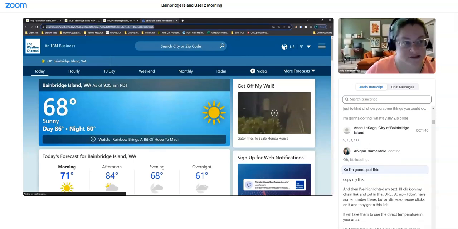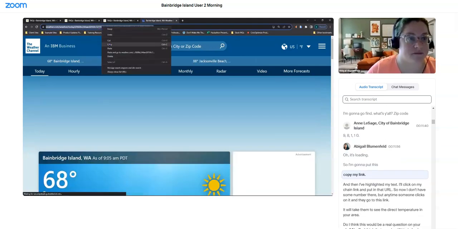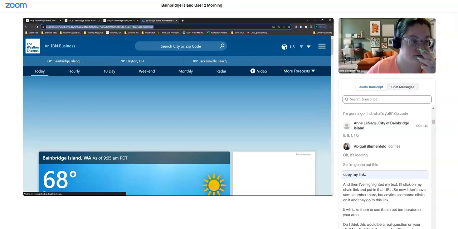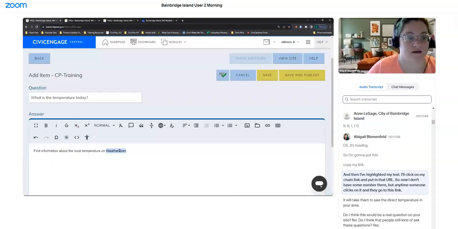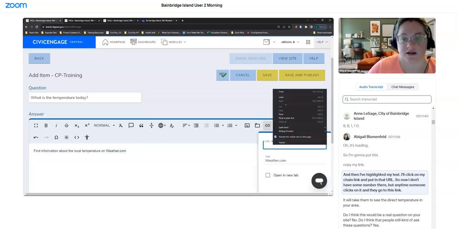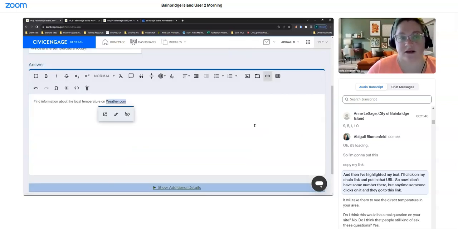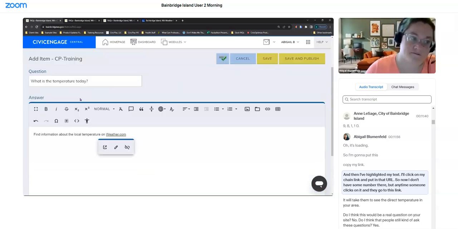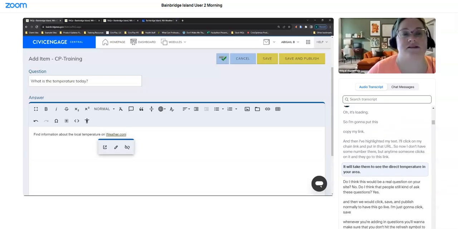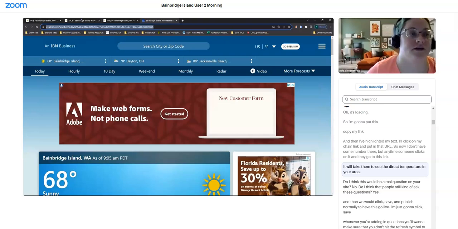So I'm going to copy my link, and then I've highlighted my text. I'll click on my chain link and put in that URL. So now I don't have some number there, but anytime someone clicks on it and they go to this link, it will take them to see the direct temperature in your area.